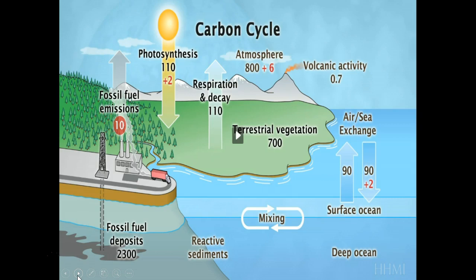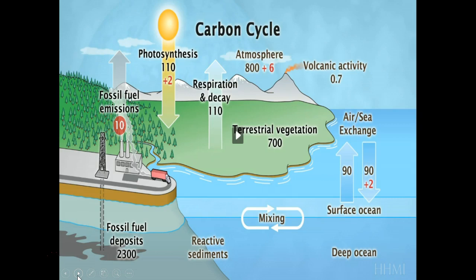You can see that that is balanced by 110 billion tons of carbon being put out into the atmosphere through aerobic cellular respiration. When you feed on a salad, or eat a plant or an animal that eats a plant, and you metabolize that food, one of the waste products is CO2. You breathe it out. So when bacteria are breaking down a critter or a plant, they're releasing that same gas. So as you can see, there's a nice little balance there, a carbon balance.